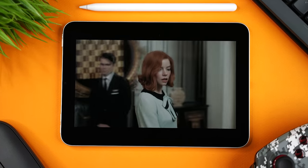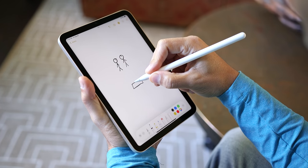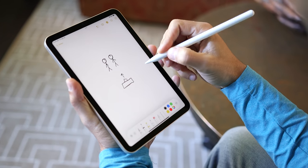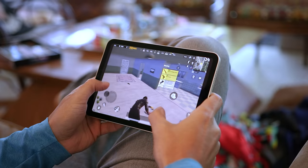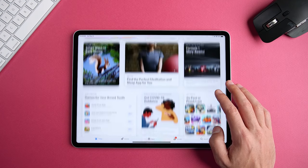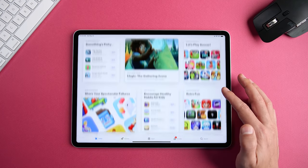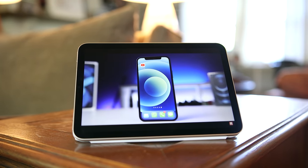Now back to the iPad mini — the display quality was another area where I wasn't exactly sure what I was going to get. It is a higher resolution display than the previous version, a little narrower but longer. It's a fully laminated display so there's no air gap, and the image looks like it's painted right on top of the glass. I've watched lots of videos on it and spent hours playing games. Some people say they would want ProMotion, which is Apple's adaptive refresh rate of up to 120 hertz — a feature currently limited to the 11 and 12.9-inch iPad Pro. It would probably crush the battery life on this smaller device, and it'll be interesting to see when Apple brings this feature to other iPad models.